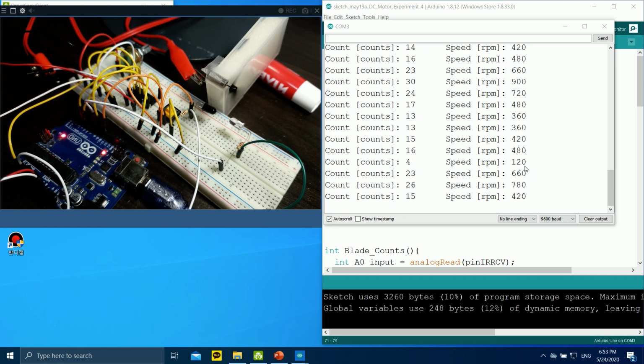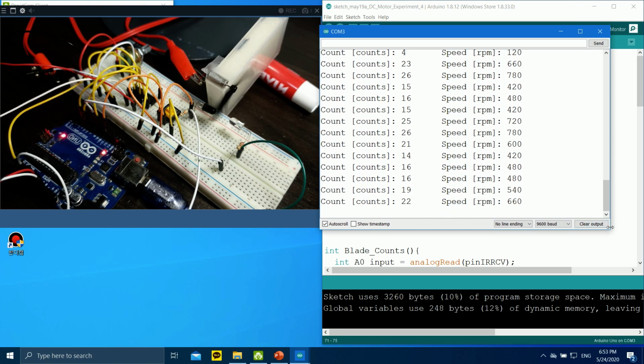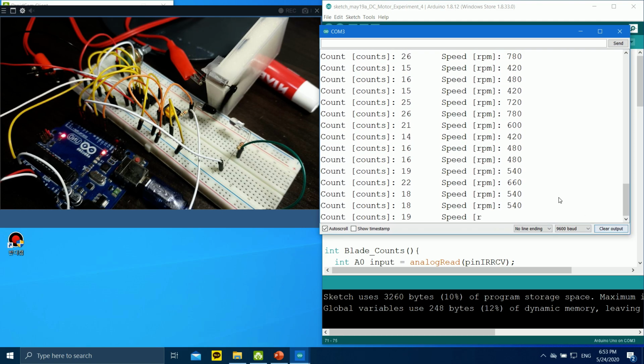The rotation of the DC motor is not stable, of course, maybe due to the PWM input. Anyway, you can estimate this rotation.